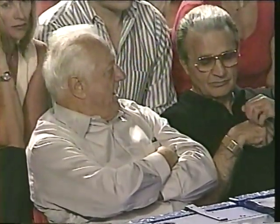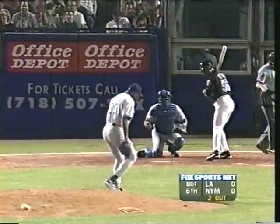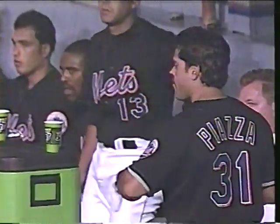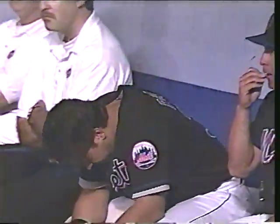Tommy Lasorda was the guy that got Mike Piazza signed against everybody else's wishes in the Dodgers organization. He said they had a tryout. He got the scouts to look at him. The Dodgers scouts said, well, he doesn't swing the bat good enough to be a first baseman. At that time, Mike Piazza was the first baseman. He said, okay, how's he shape up as a catcher if he swings the bat like that? They said, well, he'd be better off if he was a catcher. He said, okay, he's a catcher. And that's how Mike Piazza ended up catching in professional baseball.